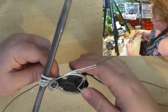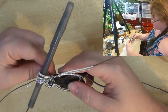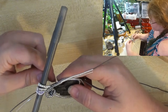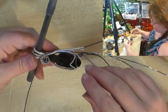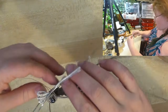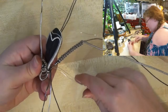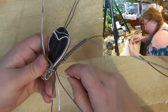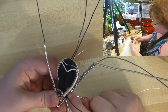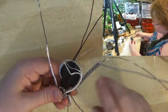I hope she won't mind that, but I really wanted something to help fill that hole that had formed. I think it's pretty nice. Hopefully she'll like it. Okay, so now I feel like I can take the mandrel out. And this wire that I've pulled the bead through on, I am going to take one of the sides and coil it around this section here of wire.